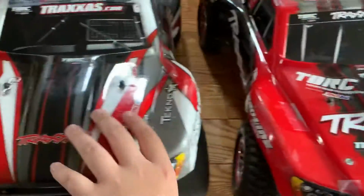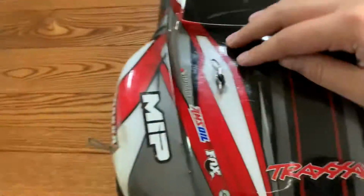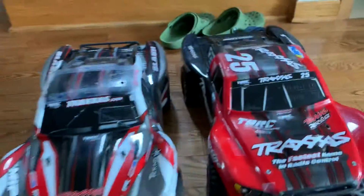Now let's go inside. Gotta remove the hinge pins. This is basically a bit hard on my hand. Guys, one. Other two, guys. Okay, guys. Let's open the body, guys.